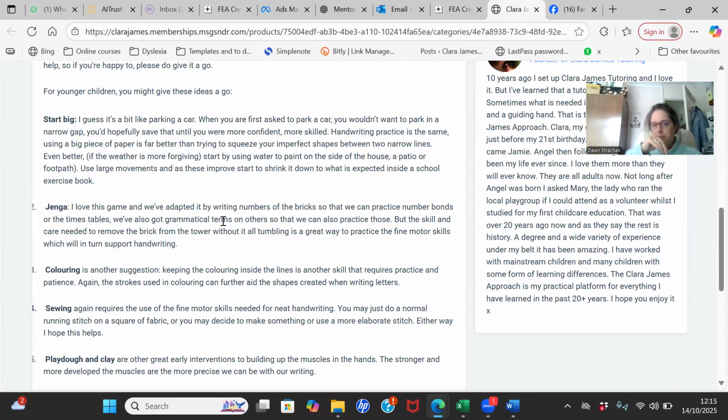And so you can either do it so you just have to copy that word in your best handwriting along the straight line, or you might do it so that you have to write that word in a sentence. But again, start small, start with one word, and then maybe build it up into a sentence, and then build it up into a paragraph, rather than going, right, today we're going to practice your handwriting by writing a story, which is kind of like, whoa, the prospect of going from messy handwriting to a beautiful paragraph is unlikely, whereas you might go from messy handwriting to a really nicely written word.